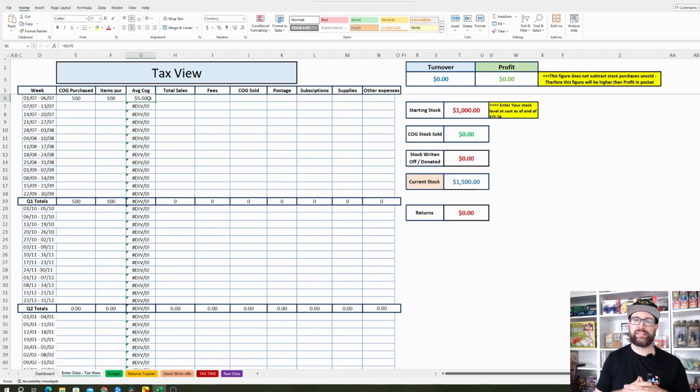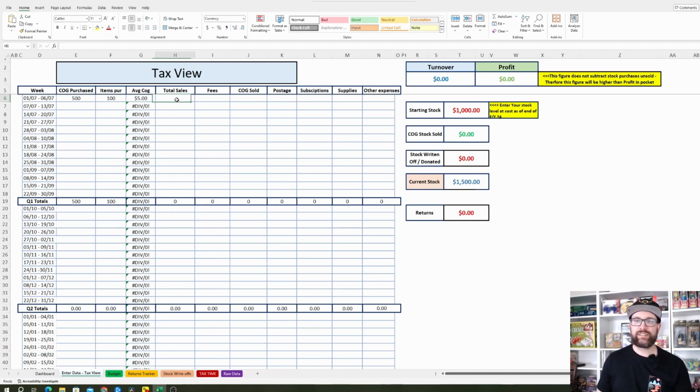Now this is not necessarily super important. I know that if you're buying in bulk, this might be the way that you track how much you are paying per item and inputting that into your custom SKU on eBay. But realistically, it just gives you an overview of how much each item's kind of cost you, so you can get a little bit of an insight into how much you're spending on each item each and every week.